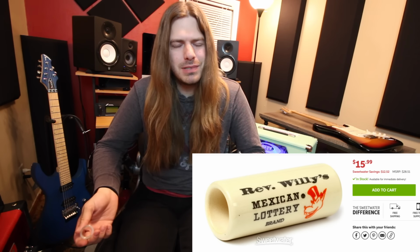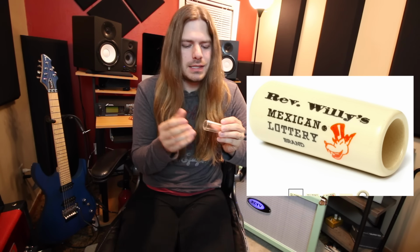I think that they might make guitar strings. Is that the strings that Billy Gibbons used? I can't remember, but just a cool looking slide. I think it's like $15.99. And had I seen that slide, I probably would have bought it over this one, because I wanted a glass slide, so it looks like it's similar, kind of like glass and stuff like that. But yeah, I thought that was pretty cool.